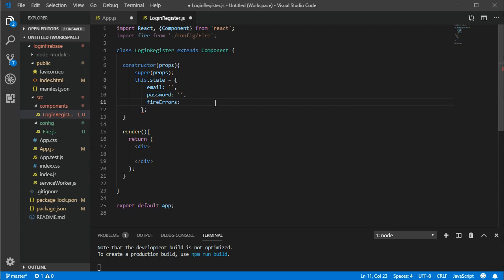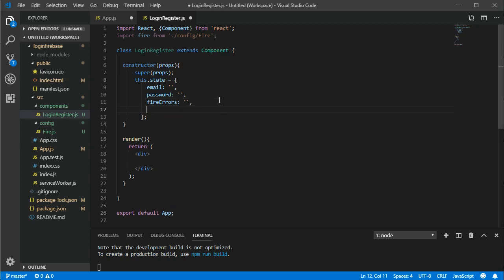In the fire errors, here we will save the errors which will come from Google Firebase. So whenever somebody tries to log in with a wrong email or password, this is where we will save the error from Google, which is gonna say the user doesn't exist, or the password is incorrect, or things like that.